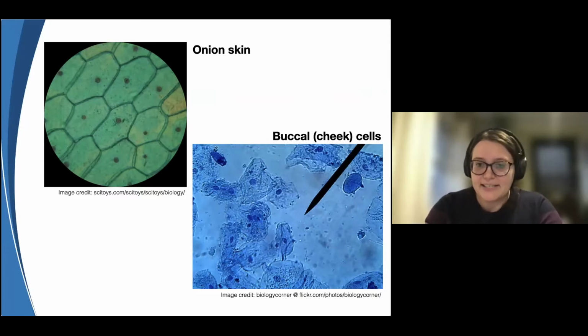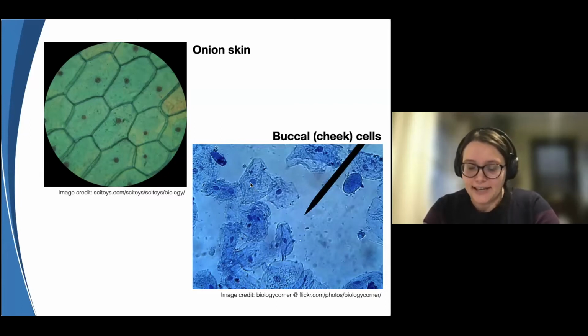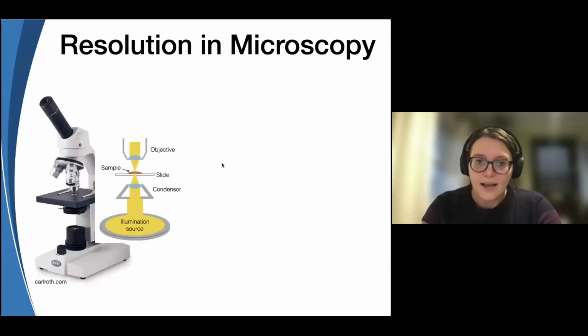So, I mean, you can see already that we've got a bit of structural information just from these images. You can see inside each cell, there's perhaps something that you could convince yourself looks like a nucleus, a nucleolus. So the light microscope is great for this kind of structure. But what we're interested in is how high resolution can we go? You know, we want to see things at the atomic level.